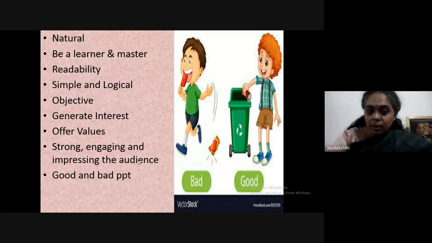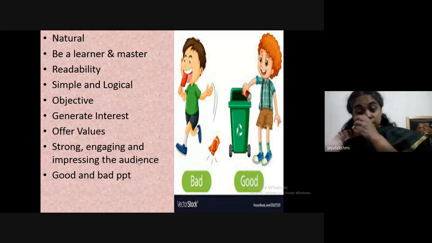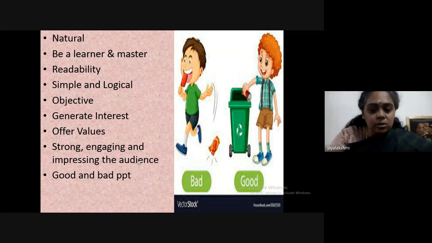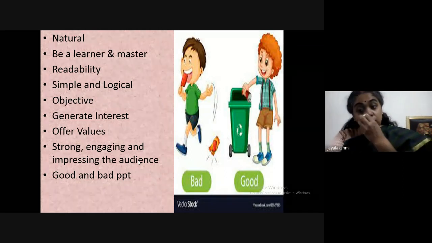Company-wise, I'm not talking. But especially when you're presenting something theory-wise, remember, you want to be very logical because there will be a lot of questions on that. And you've got to be very simple when you're presenting. Don't put all your complex knowledge on it and tell them, because they'll again lose their interest. So you should be very simple and very logical.